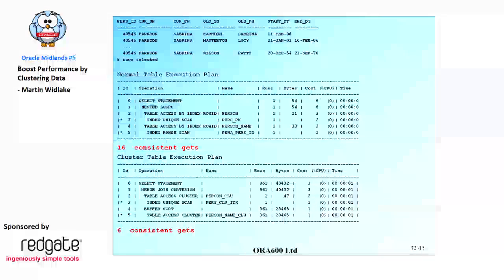But I think you're right. With IOTs, it's not such a problem having secondary indexes. They can become gnarly and unpleasant. Clusters, I'm not sure. And this is another reason why they're not used. They're not used because nobody uses them. You also find that when new features come on board, invariably it will say something like, this is not supported on IOTs or clustered tables for the first 2 releases. Then they'll say, and now look, you can do it in clusters as well. So, yeah, you're absolutely right.